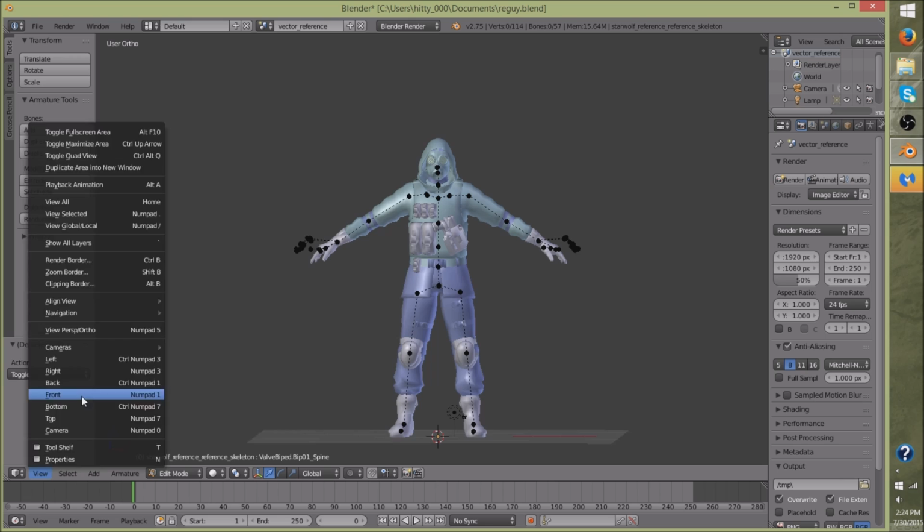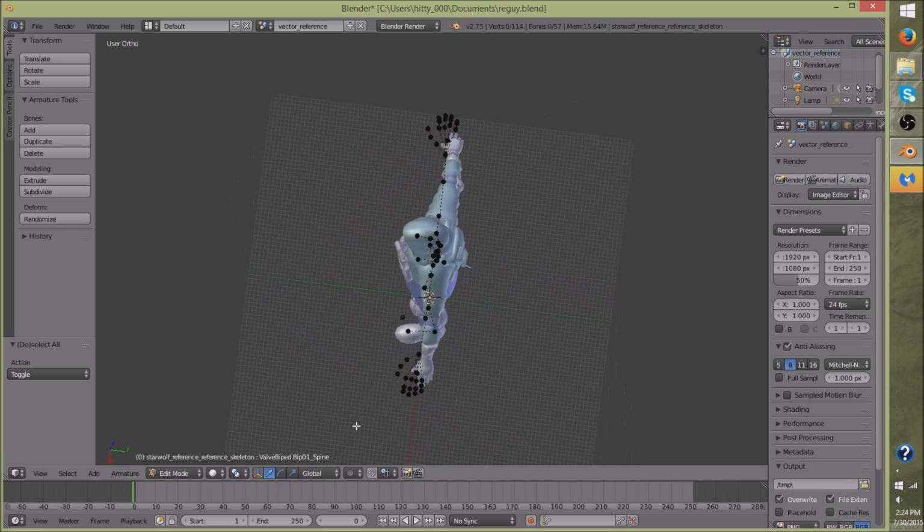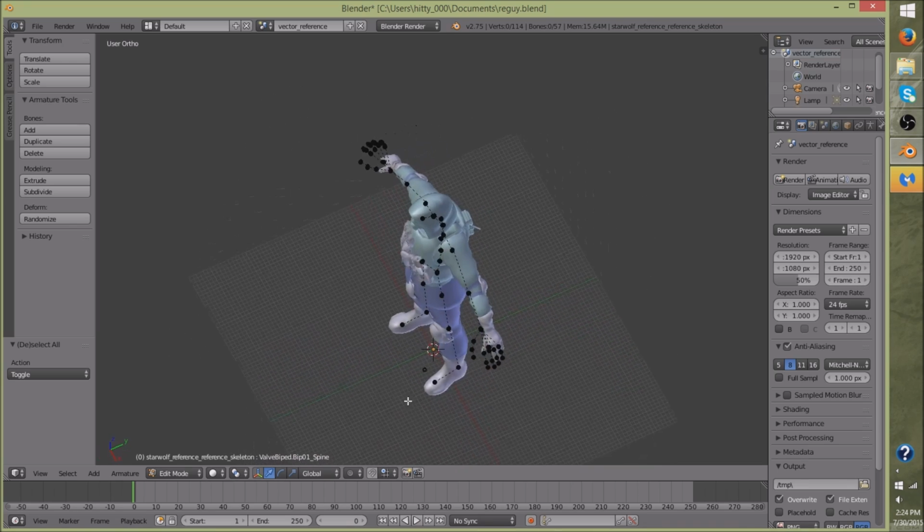Aligned it in the front view like this. It should look similar to this. I'm not going to take my time to make it absolutely perfect, because this isn't a model that I plan on uploading since I did not create it. So I am just going to do a very rough version. You can go ahead and take your time and refine it more if this is something that you really want to upload. But I'm not going to make it perfect. I'm just going to go through it kind of quick.